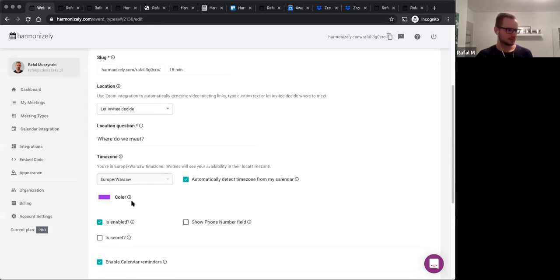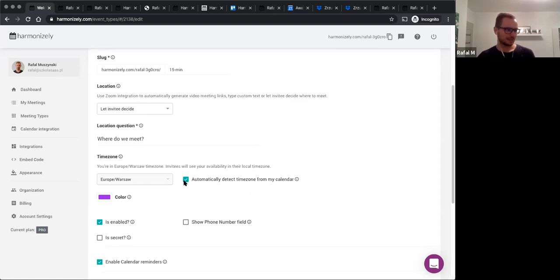And yeah, there are also some settings related to the time zone. So you can automatically detect the time zone from your calendar. So the time zone will always be, for example, invitees in time zone Europe, Warsaw or something. Then we will make sure that you will meet at the same time in different time zones, so to say.